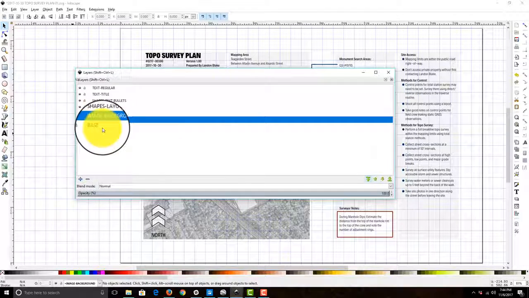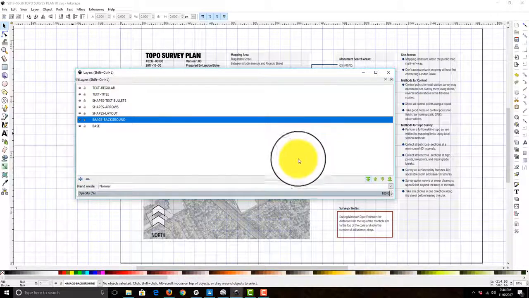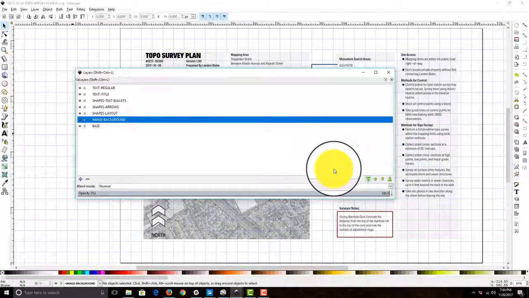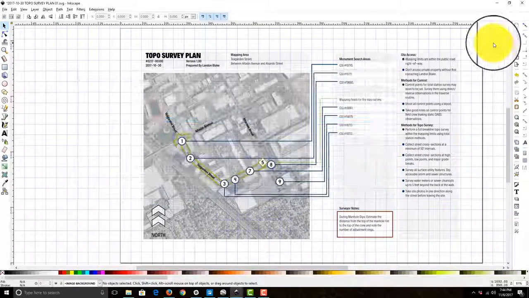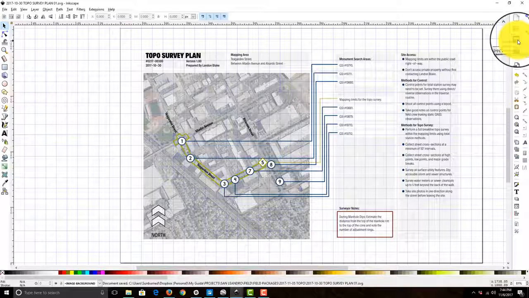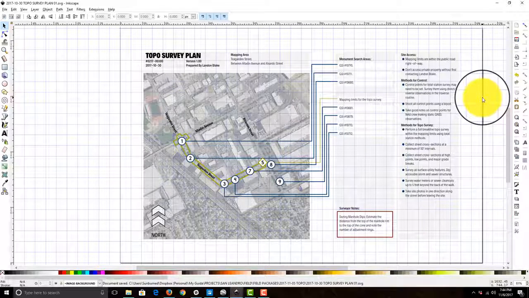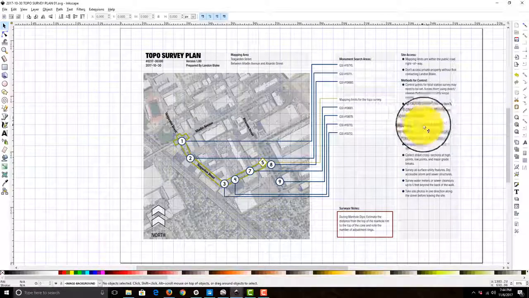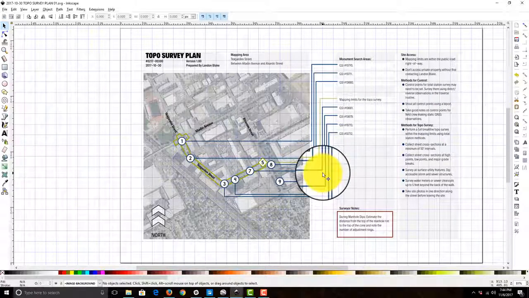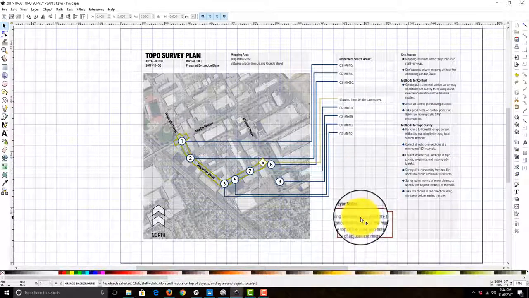We went ahead and added the layers that we need for this particular drawing. So I'm going to go ahead and close this dialog now. I'm going to save the drawing, the SVG file, and then in the next video I'm going to come in and we'll start to grab these different elements and place them on the appropriate layers.